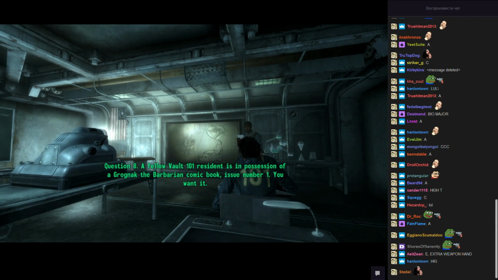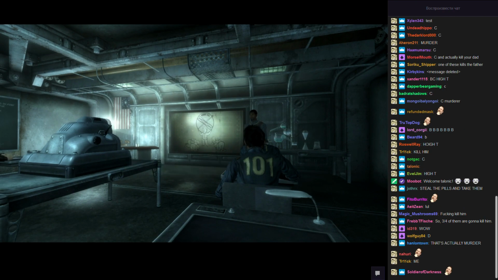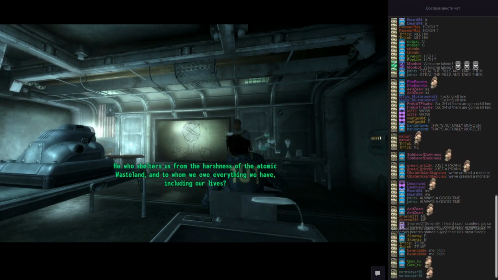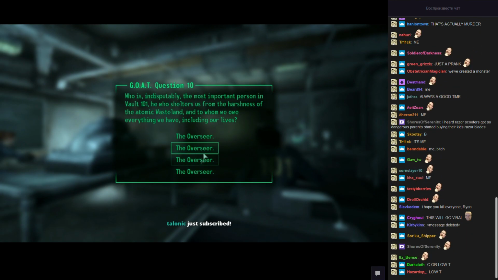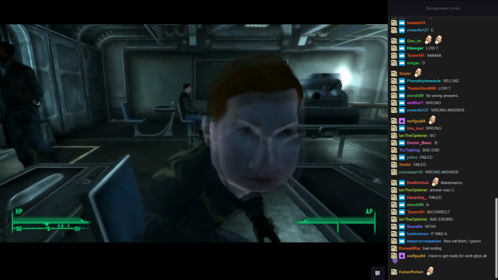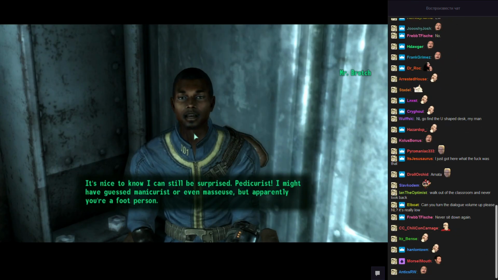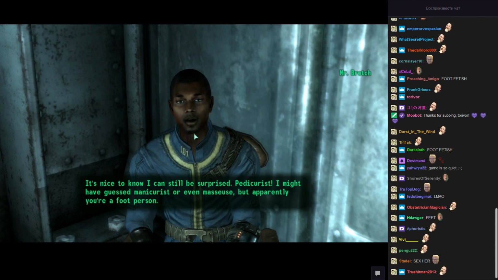Name the Vault 101 resident who is indisputably the most important person in Vault 101. He who shelters us from the harshness of the atomic wasteland. You said there were no wrong answers, but it definitely seems like you want me to say the Overseer for this one. Ah, I see. What if we don't give him the test? Oh, God. Too close for comfort. Pedicurist. I might have guessed manicurist, or even masseuse. But apparently, you're a foot person.